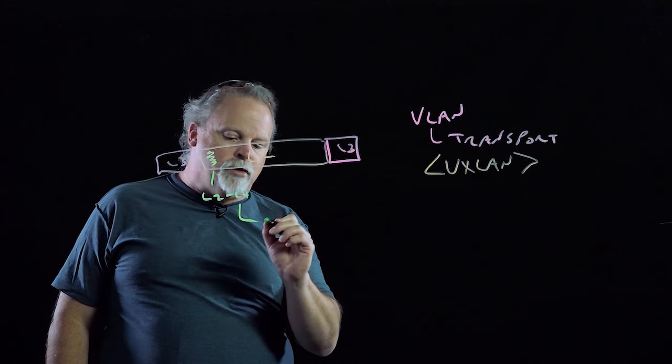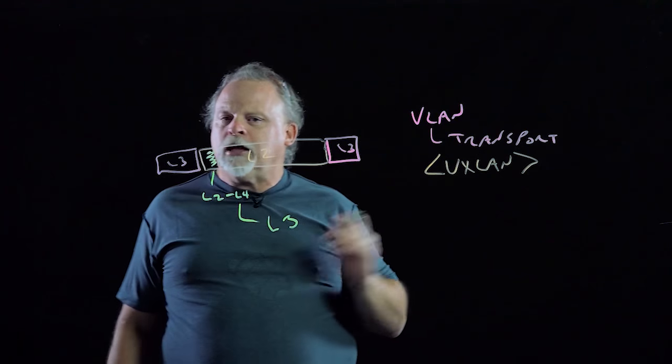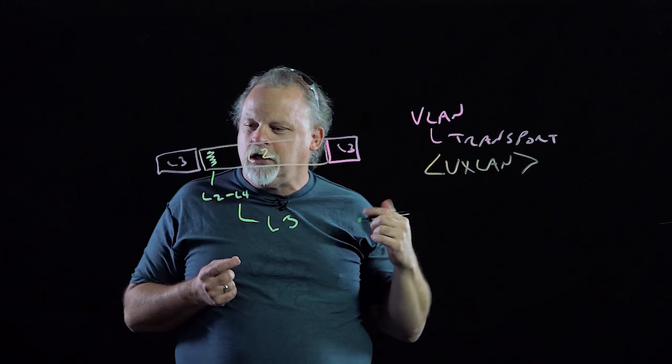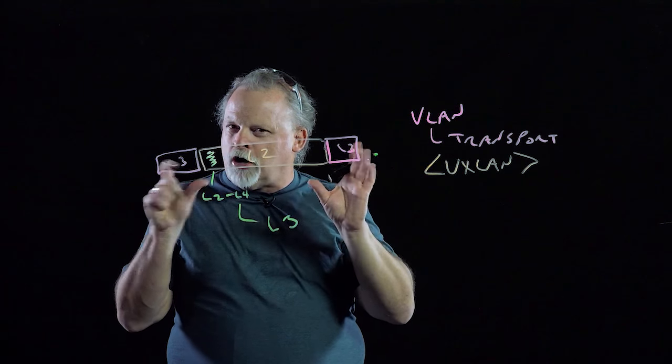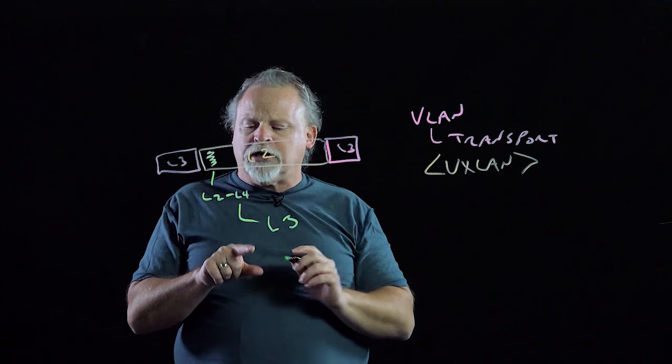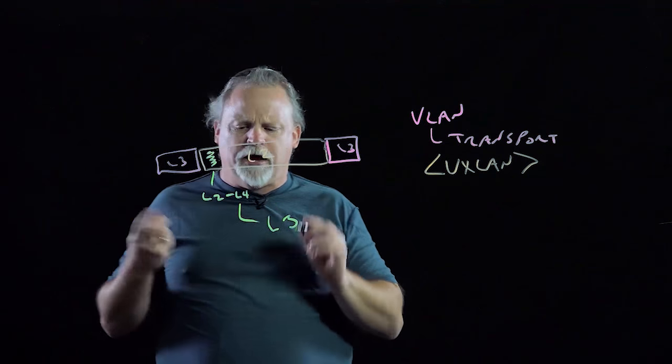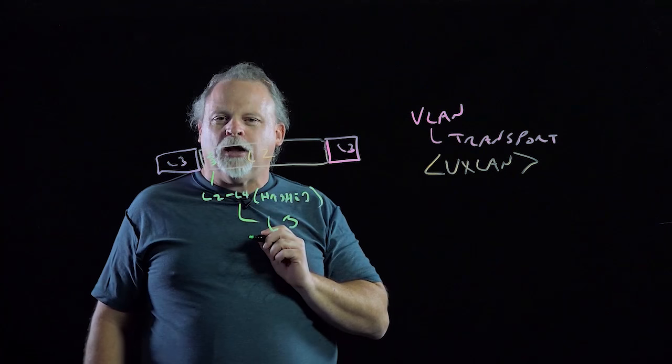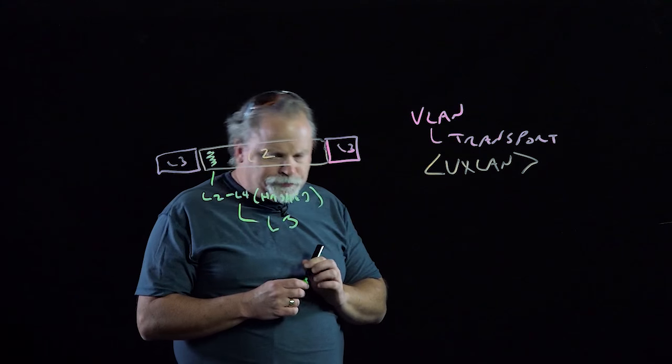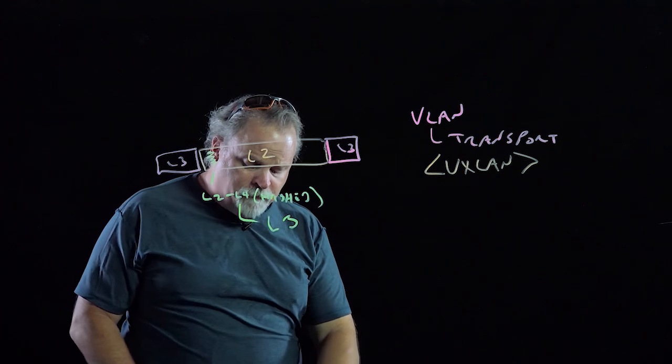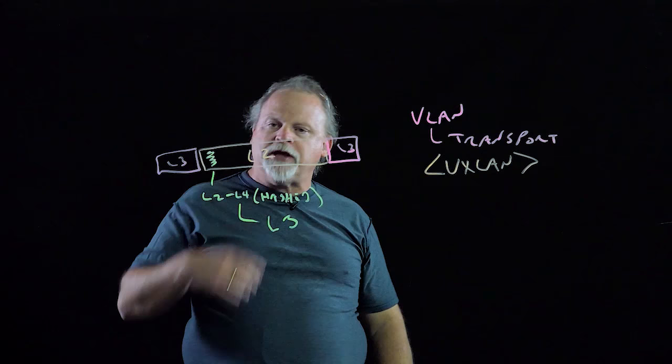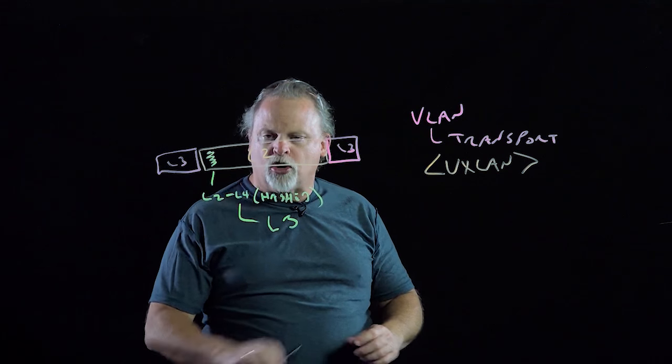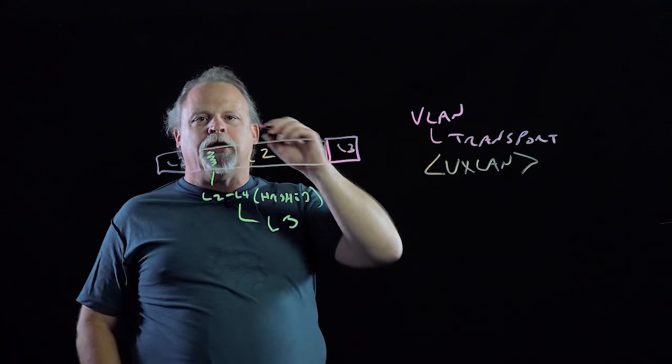To the point that I can actually even hash out exactly what my layer two to four information is here as well, so that my load balancers still work. That's the one thing that a lot of the server folks always want to know really quickly: if you're putting boxcars on the end of this, well then what does that do for my load balancers because now they're blind? No man, this is hashed, so you can actually make sure that you still keep your load balancing to work like it's supposed to. But the really cool piece of this is how I can actually transport this across from site to site, and I use this actually to work on my physical network.